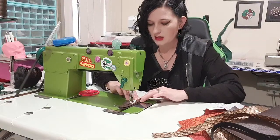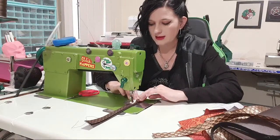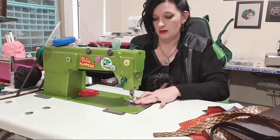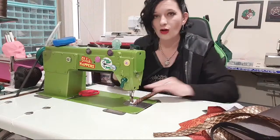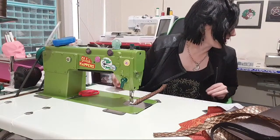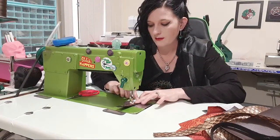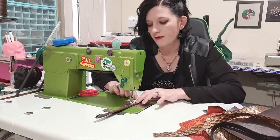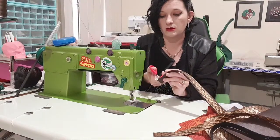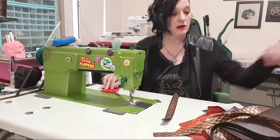Then we're going to line it up and stitch down the edge. I can't even do this fast without fake nails — they hold everything, like little notches. I've ordered all the stuff for the rest of the subscription boxes and I'm going to make five extra. The next one I'm just going to make up 60 — just be done with it.